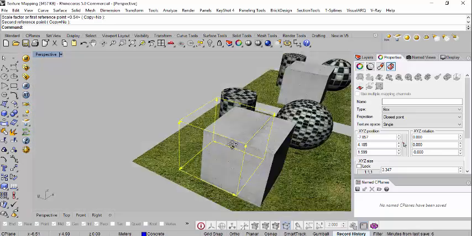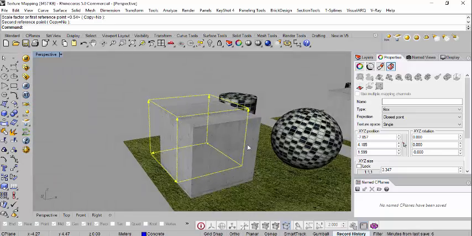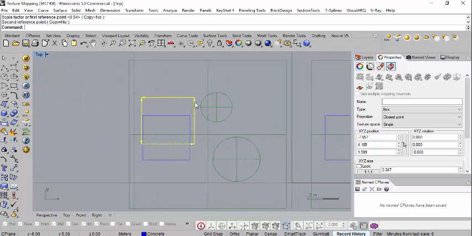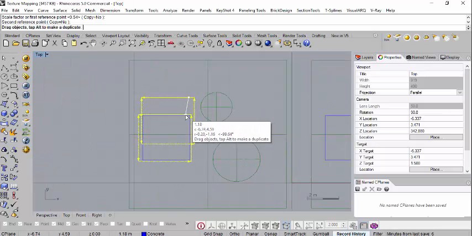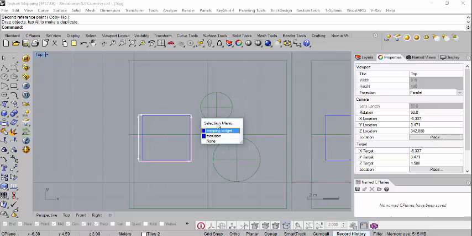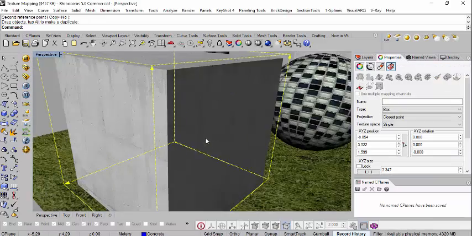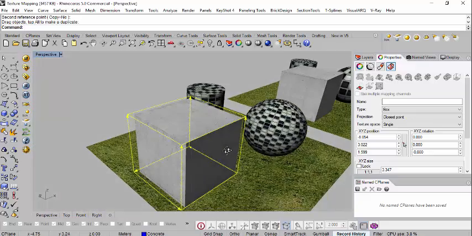The point I'm trying to make is, depending upon the type of geometry, you'll have to draw another geometry which will define the texture mapping on that original object. Because this is a square, I had to draw a square. I have to make sure that square actually fits onto the square geometry, if you really want to be precise.